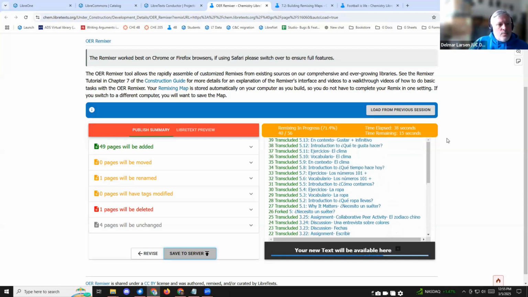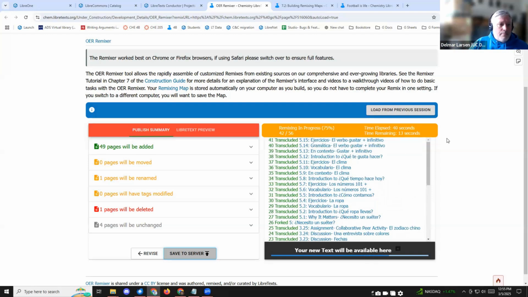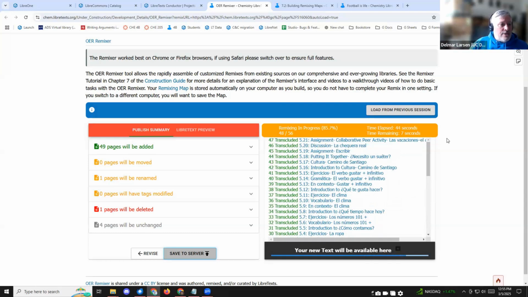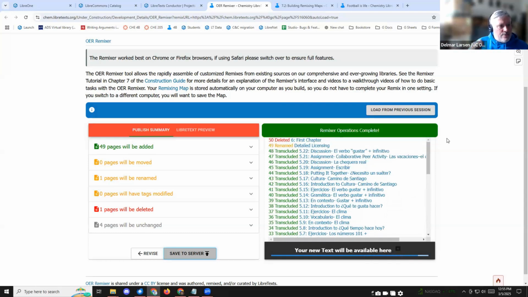So Kaylee, the remixer is meant for manipulating pages and only pages. The content on the pages requires editing. So it's the second tool that we have. And this is not too dissimilar from the computer that you have right now, right? You are moving files around on the file system, but when you want to edit the content in the files, you have to use a different approach depending upon the nature of the file. Same thing happens here.